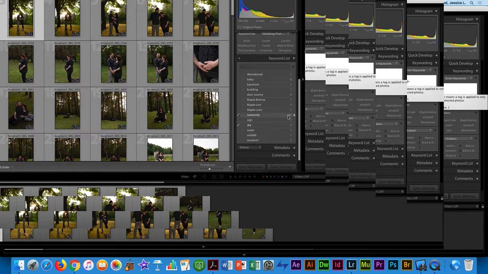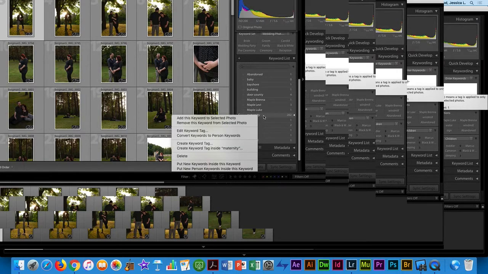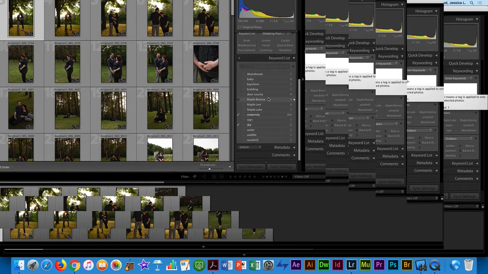Creating the keyword set is the part that gets a little bit trickier. Oh, that's not what I wanted here. So if you want to create a set, say I want a set of children, I know I have wedding up here already, but I'll use children because I know that one's not in here already.